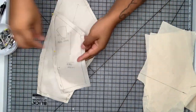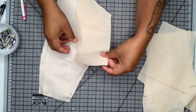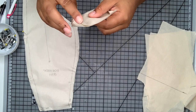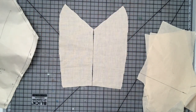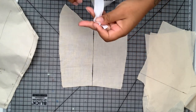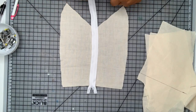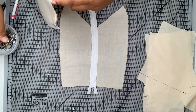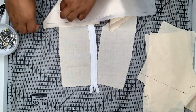Here I have my back skirt pieces. I'm just gonna go ahead and take the pins out of them. And then I'm going to lay my center back pieces flat. The first thing I'm going to do is insert the zipper while it's flat, because that's so much easier than waiting until the whole dress is put together. So I'm inserting the zipper first, and then I'm going to put the side back pieces onto the center back pieces, and sew those princess seams as well.